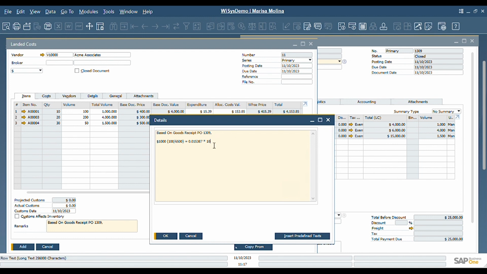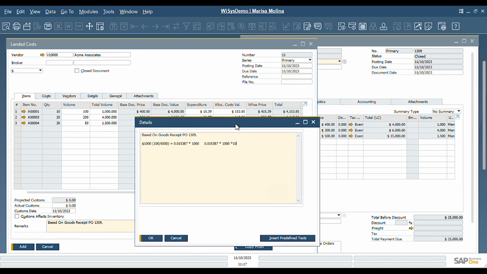So in this case, this is the 100 divided by the 1600, then for the 1000 it would be the 39, I'm sorry, and then I could just do all of this times the quantity, that is 10, and then I will have those allocation amounts with the right number.